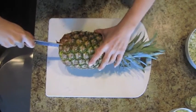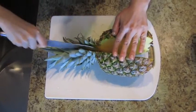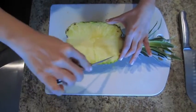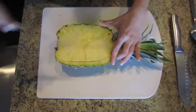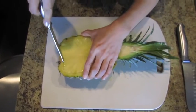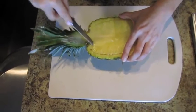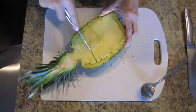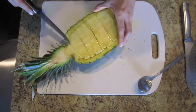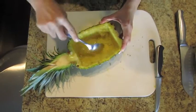To cut this pineapple, you want to go straight down the middle. You want to be very gentle with the top and just break it open. Then I'm using a smaller knife to get in there and cut the pineapple out. You want to cut the same way that the outer part goes so you can get as much out as possible. Then I'm just going to cut across to make scooping it out easier, and the pieces should just lift out.